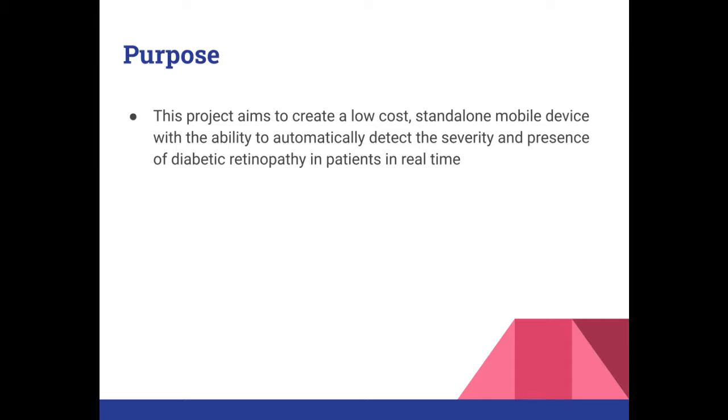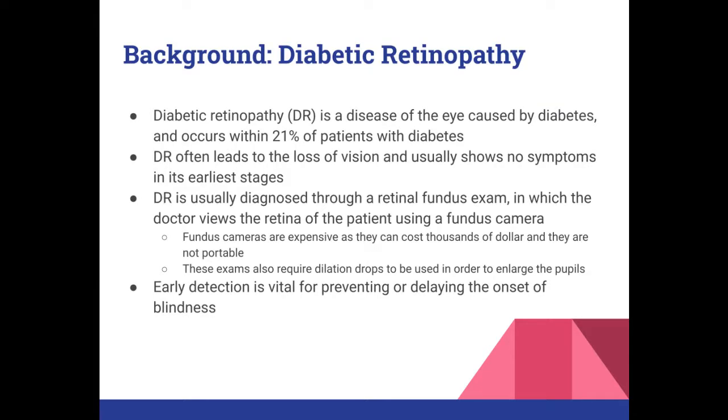Some background on diabetic retinopathy. Diabetic retinopathy, or DR for short, is a disease of the eye caused by diabetes and often leads to the loss of vision and usually shows no symptoms in its earliest stages. It's most often diagnosed through a retinal fundus exam in which a doctor views the retina or fundus of a patient using a fundus camera.